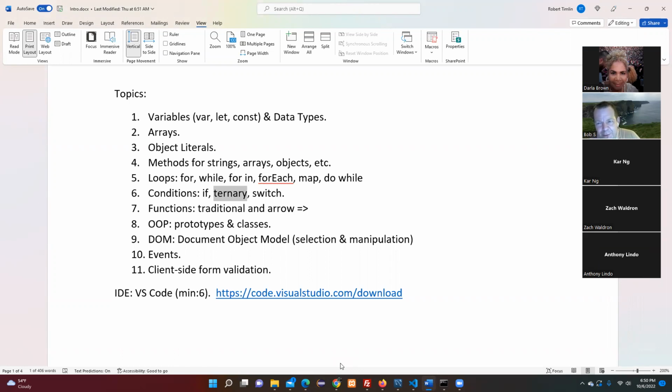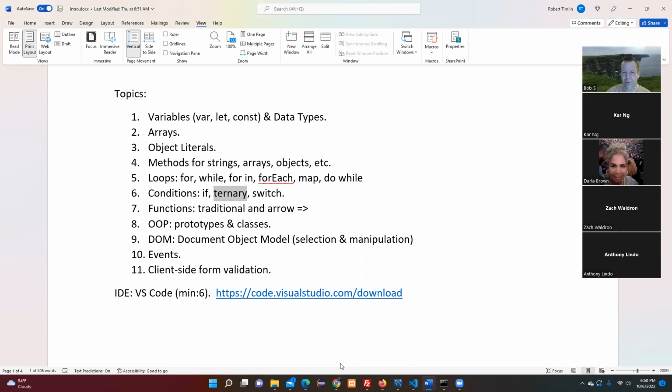It pre-exists. Actually, the ternary operator goes all the way back to the C language, which is the first language I started programming in 30 years ago. The syntax of JavaScript and a lot of modern languages today are drawn from the C language, so C is sort of the granddaddy of all languages. I learned C more than 30 years ago in college, and that was what I used on my first job. After that, I learned C++, which was the object-oriented version of C.